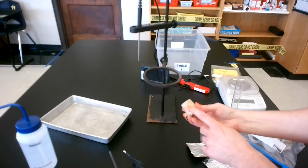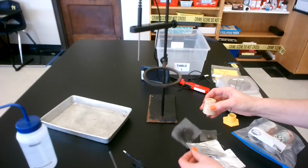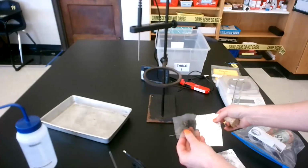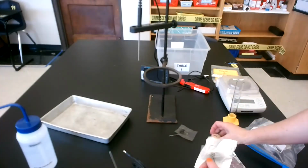Okay, so we're going to use this one cork for both of our food holders, but we don't want to reuse the foil, screen, and paper clip between the two food samples. So we'll clean up, we'll reuse the cork and build our next one.